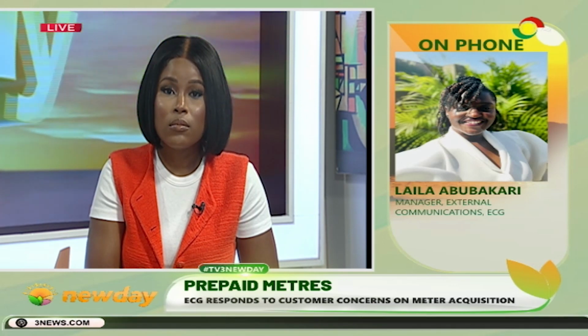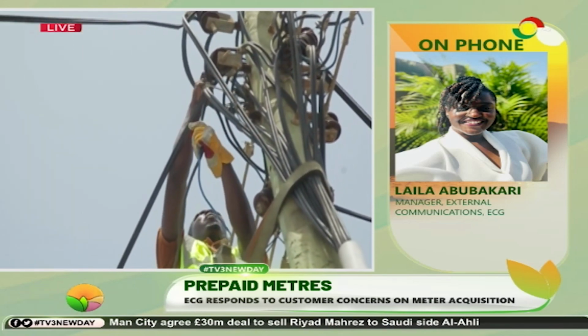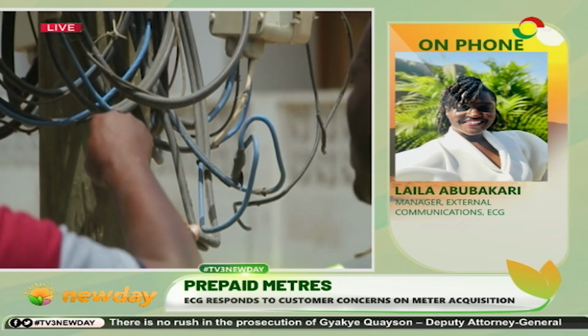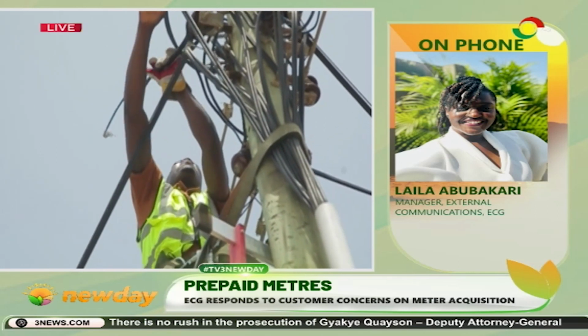And so your data will be entered into our system, with a contact number attached so that we can call you when we are ready with a meter. 1,700 fees, I do not know exactly what kind of service the person requested. Okay, because he said he wanted a meter.